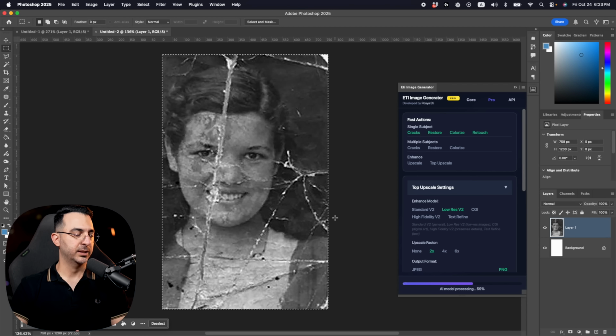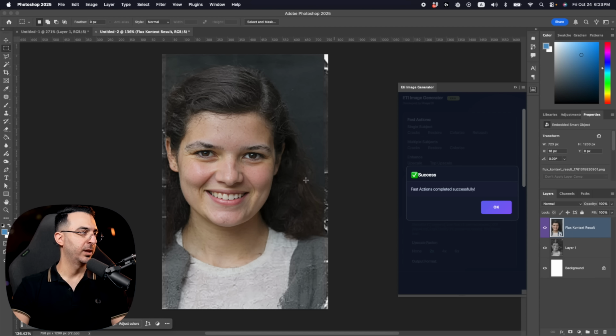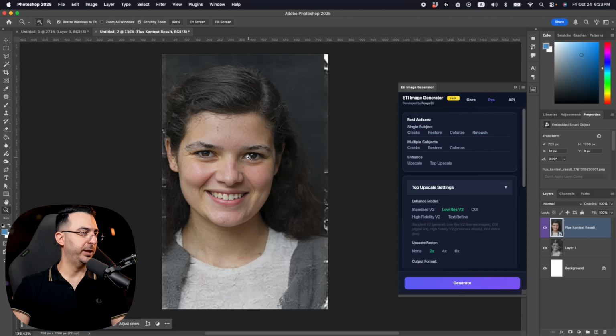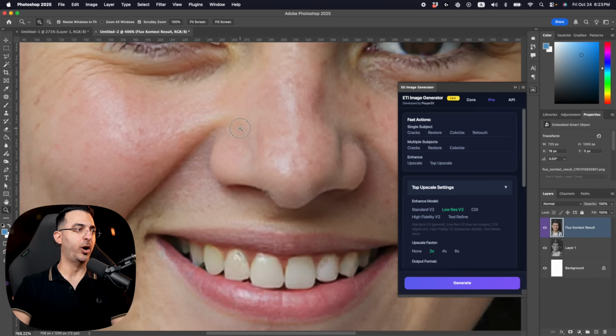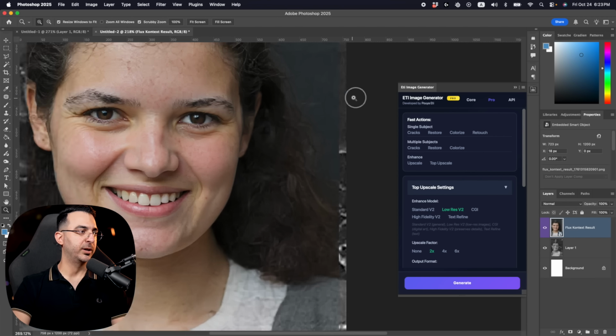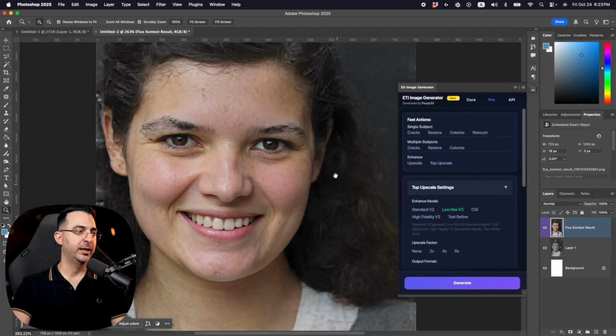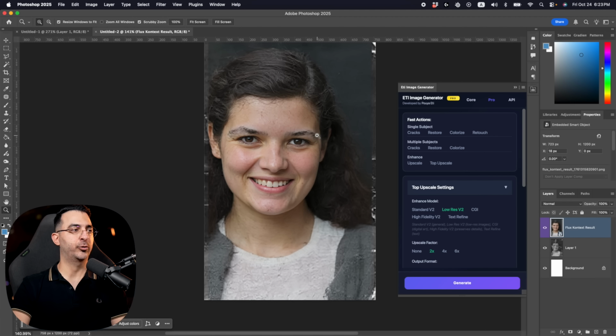It will take a couple of seconds. Usually for this task, it will take like 5 to 6 seconds. Right, the result is ready. And if you pay attention, the result is really good, right? It's not very high resolution, but it's good, right? If we didn't increase the image size, it would be much smaller.